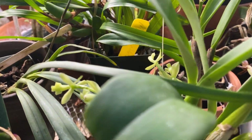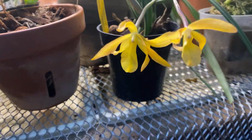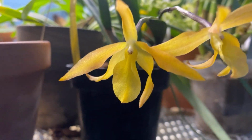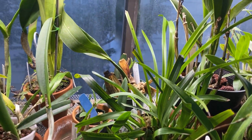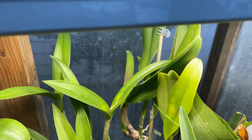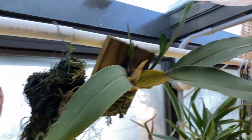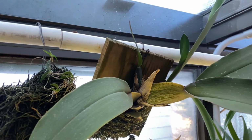What else? My Epidendrum lateralis going over. And this little pretty cross is going over, but still the form of it, that shading, that pastel-y color on the upper and lower edges of the sepals is beautiful. Let's see what else is going on. Not too much. There's a big, nice growth back there on my, I can't remember what the plant is. It's never bloomed for me. Above here, this is Potinara San Damiano, that's got that new growth. Still progressing.